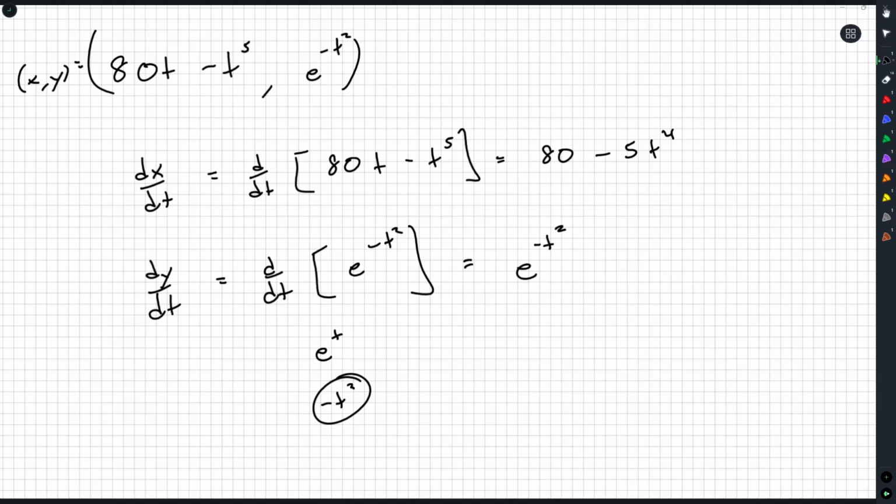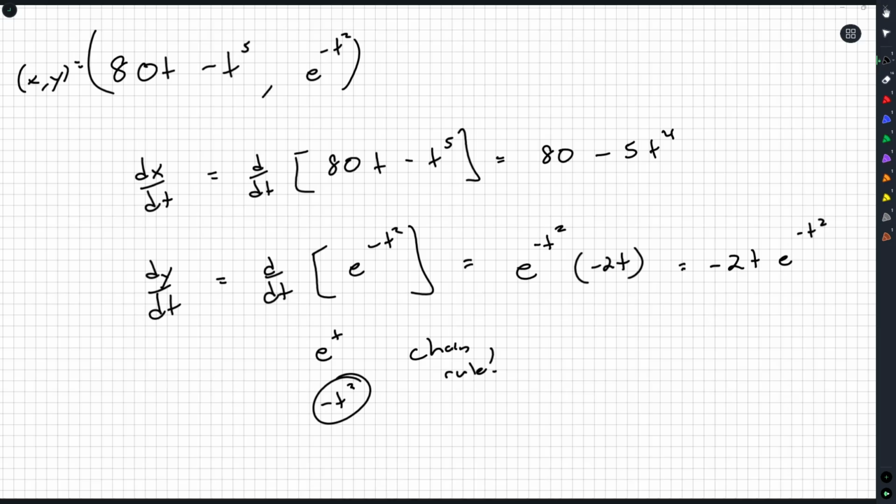Nothing wrong with going slower like that and making sure you've crossed all your t's and dotted all your i's. So this is a chain rule. I might choose to write this as minus 2t e to the minus t squared, because I was always taught to put your polynomials before your trig, before your exponentials. Other people have different orders, and honestly, it doesn't really matter all that much.